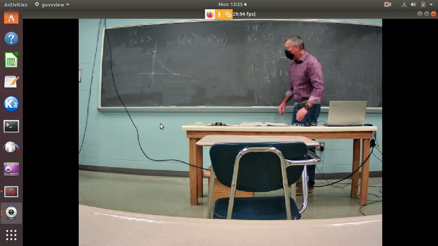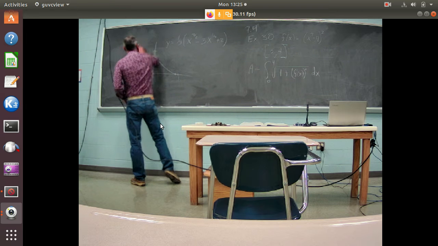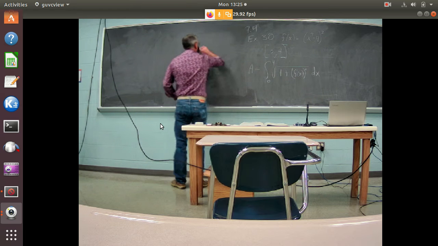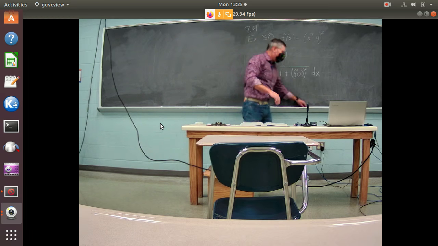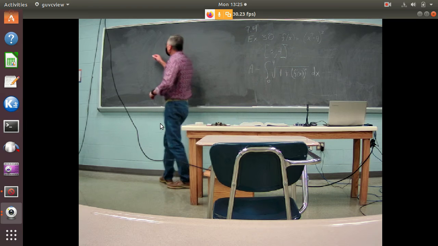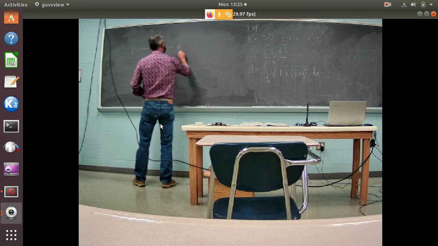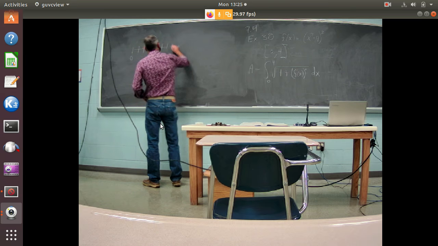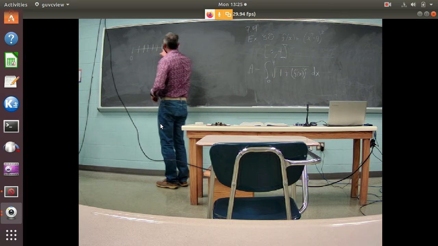Okay, so with the midpoint rule, the idea is we're doing a numerical integration. So it'd be like a left-hand sum or a right-hand sum, except instead of left or right, we take the middle point, and that was in chapter 4. And so what we're doing is we're going from 0 to 4, and we broke it up into 10 things. I don't know if I got 10 there or not. 1, 2, 3, 4, 5, 6, 7, 8, 9, 10.